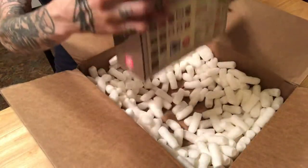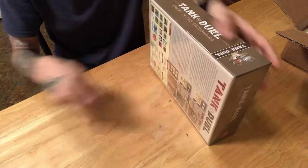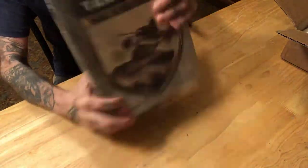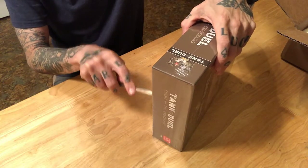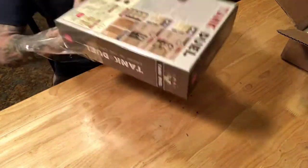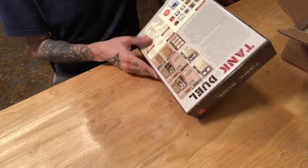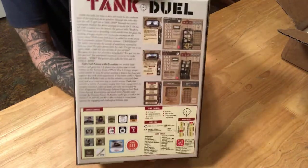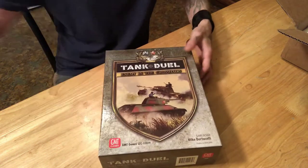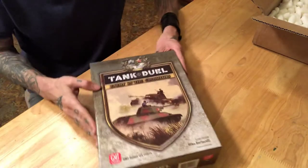This thing is heavy, and there's a reason for that — it's a good thing. Here's the cover, which we should all be familiar with by now. It's evocative of what's inside: tank versus tank stuff. Infantry plays a peripheral role in this; it is really all about tanks. There's the back of the box — you can catch pictures of this on the GMT site or the BoardGameGeek page.